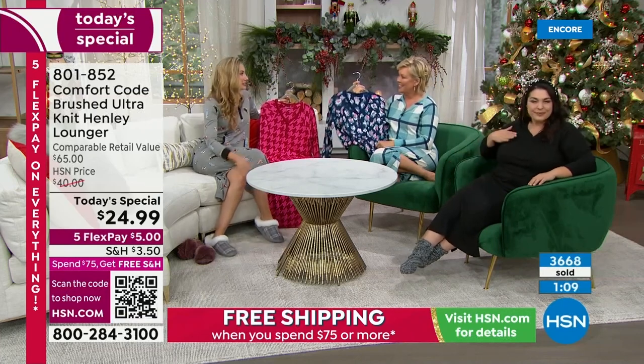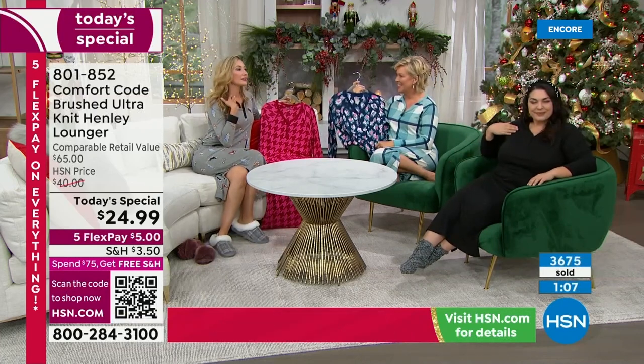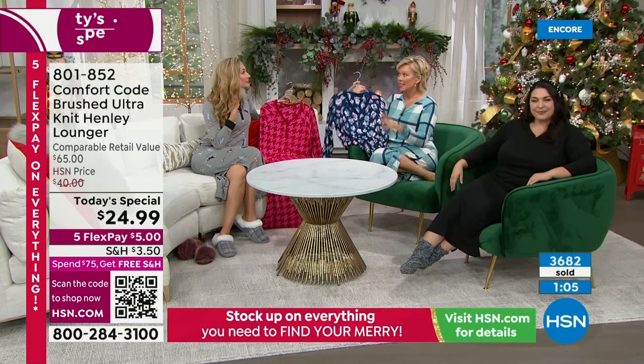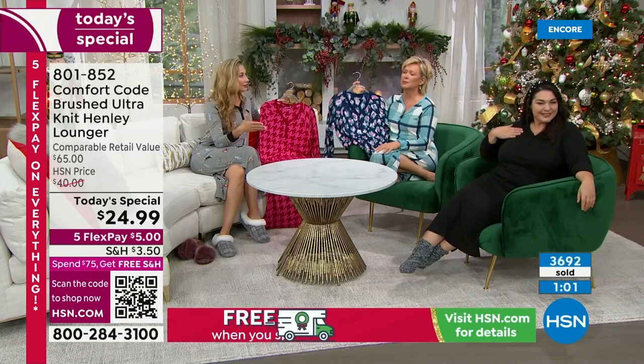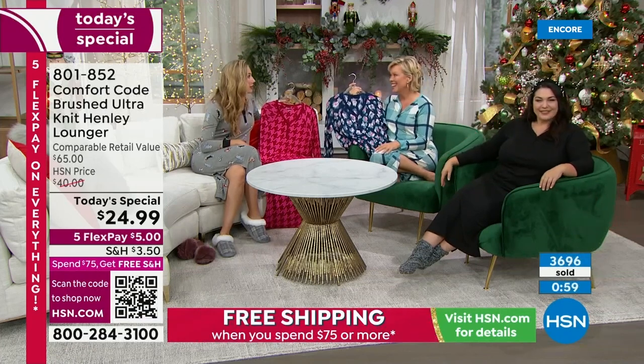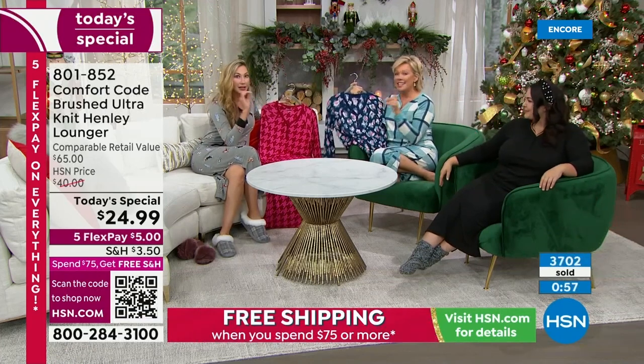Yeah, with a little side slit there, or if you don't want the high neckline because you need a little more breathing space. All of that. These are real life challenges that we have. So having garments that could press the easy button on all of that, to me, is exactly the easy button.